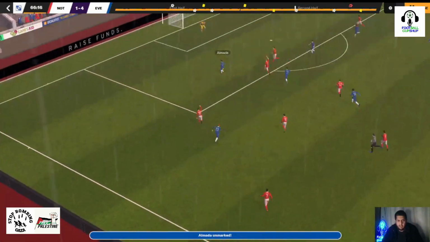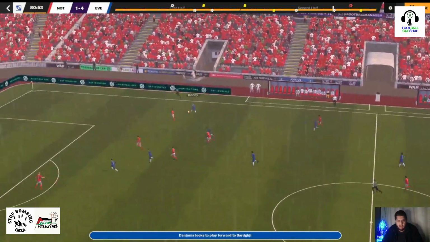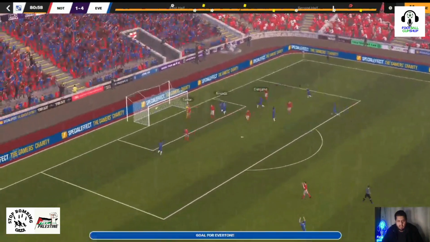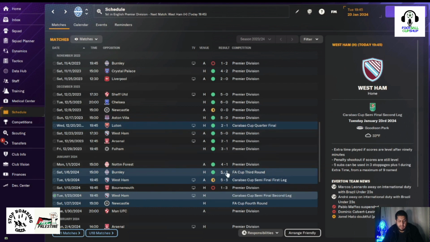And now we'll show you the goals of Almada. Almada scoring his first goal, and then scoring the second goal of the game. It was a really good goal. Almada getting on the score sheet. Now we'll go back and come into the areas where it becomes more interesting.